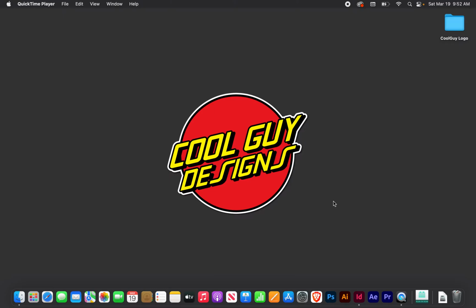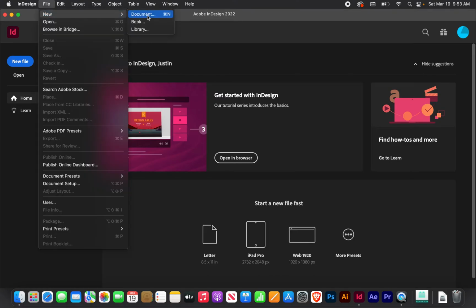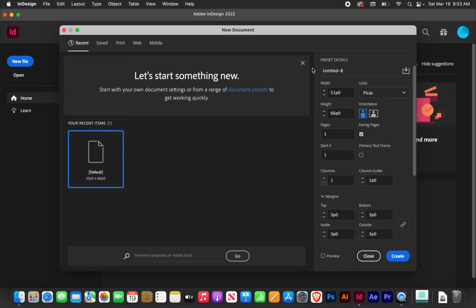Going to do a quick tutorial on how to create multiple page sizes in a single InDesign document. Let's get started. Okay, let's just go to File, New to create a new document. Go to Document. Let's change it from picas. No one knows what picas are anymore. Width 8.5 by 11. Just keeping everything default.